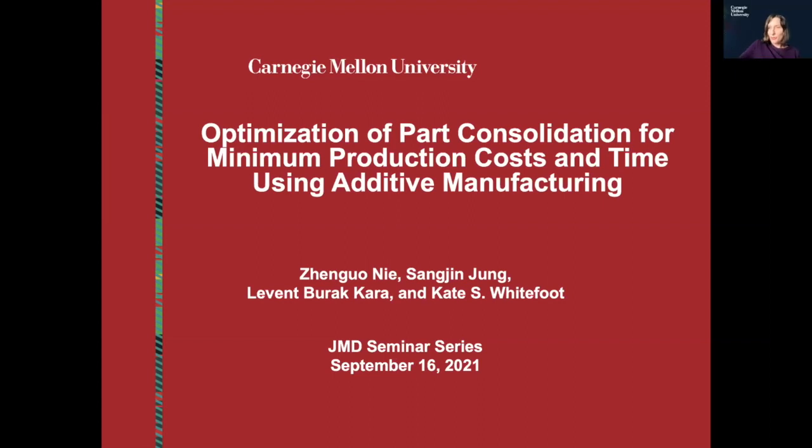Yeah, that's a great question. So we built the method so that the users can input a specific assembly cost. So it really can be whatever the assembly operation is in your production facility. But the two that we investigated with our results were riveting and welding, because they were most relevant for the parts that we looked at.